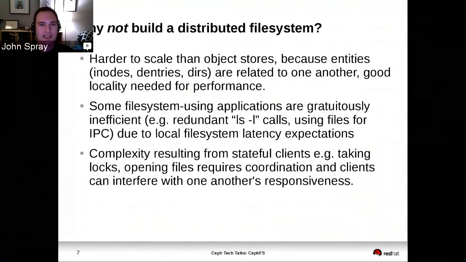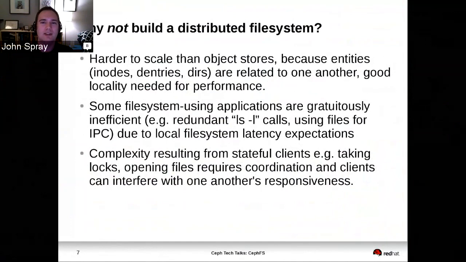The concurrency in a distributed file system is also more complex than in other forms of storage. When you've got multiple file system mounts coming from different hosts, if one client is opening a file and writing to it, and another client would like to open it and maybe read from it at the same time, in order to enforce our POSIX semantics, there's a fair amount of complexity that has to exist within the metadata server and within the client in order to make that happen. So those are the downsides to a file system.